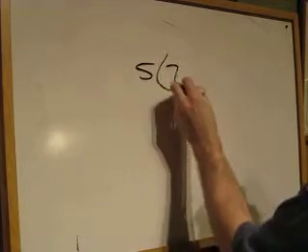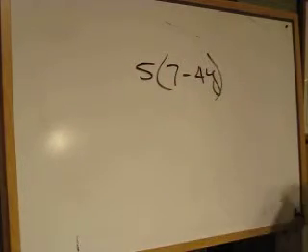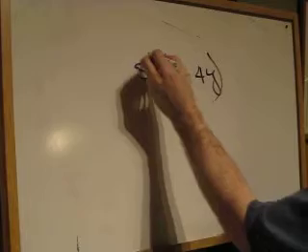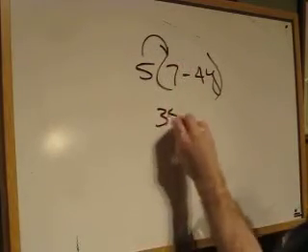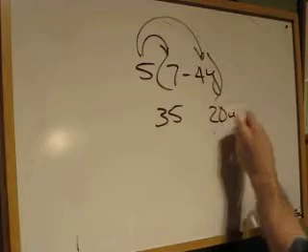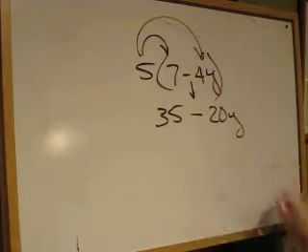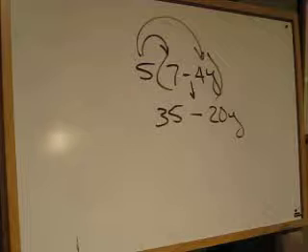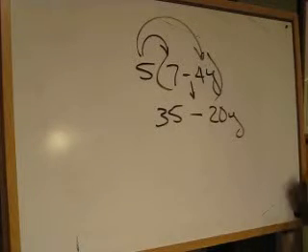Numbers 29 to 44, same old distributive thing we did a little bit ago. Let's look at 43. 5 times 7 minus 4y. Given that, using distributive, we just multiply, multiply again, and the sign goes with us and we're done. Okay. That takes us all the way to 45.